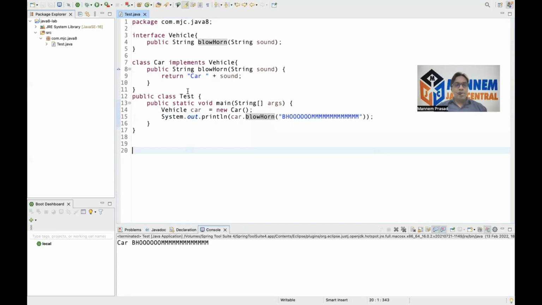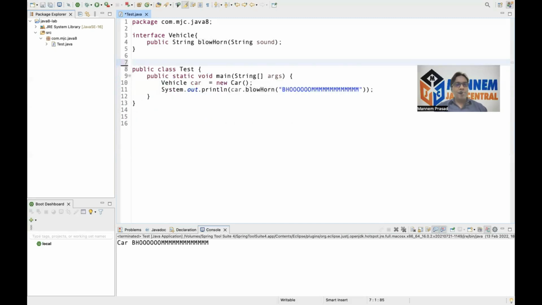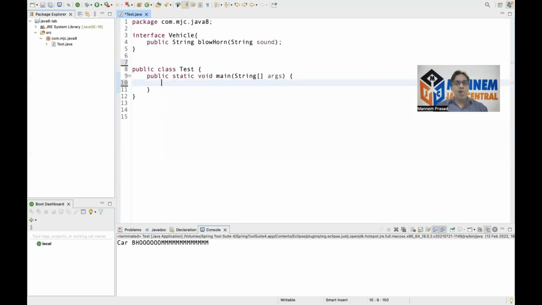So already we have discussed that instead of writing the implementation class unnecessarily, we have to replace this implementation class with an anonymous inner class. We need not provide the implementation class separately. So how do we provide an anonymous inner class?